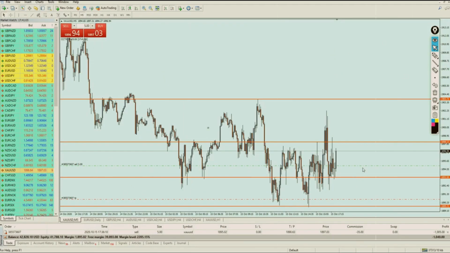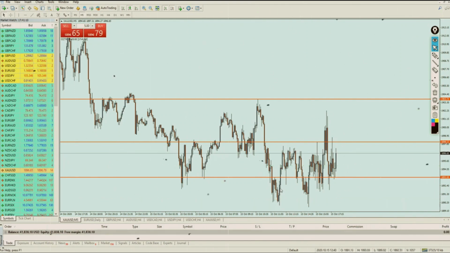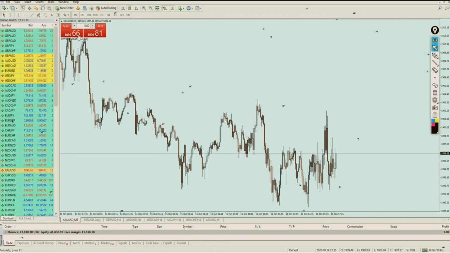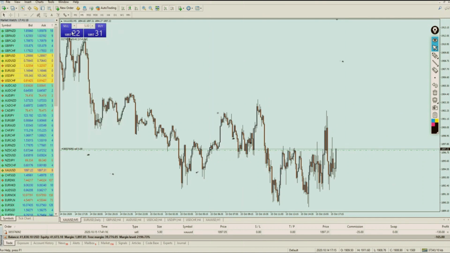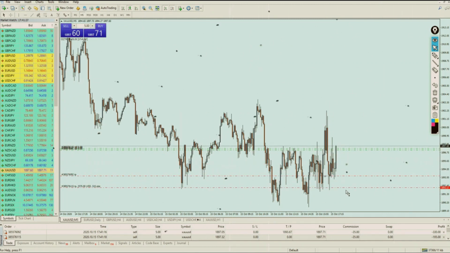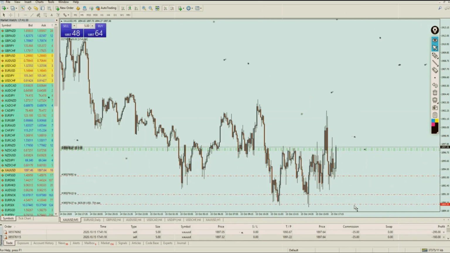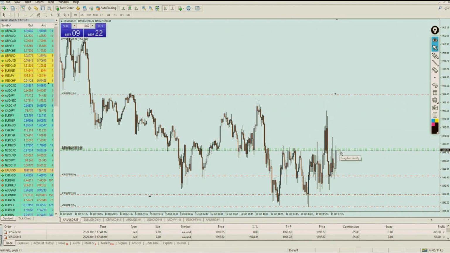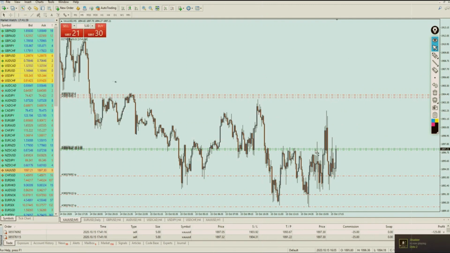Allow me to show you this. The signal, for example, to the short. Let me just close this one so we can open a new one, and delete all these lines. What you can do, of course, is open 3 trades. Trade number 1, 2, and 3. Now you have 3 trades. You can set take profit number 1 for the first trade, take profit number 2 for the second, and take profit number 3 for the third signal. And of course, all of them should be sharing the same stop loss. That's just one of the options.